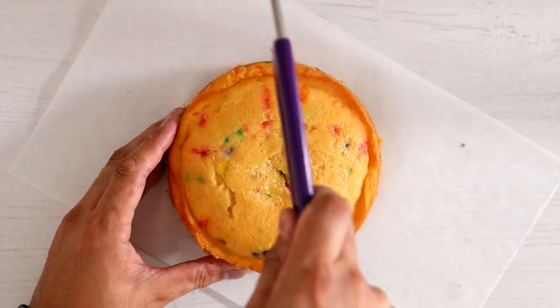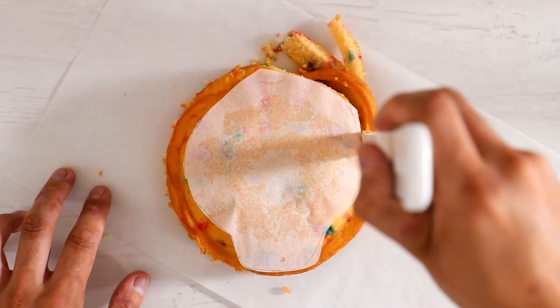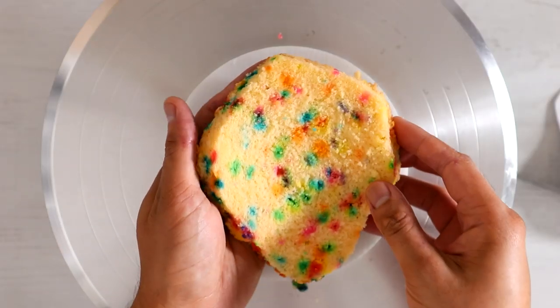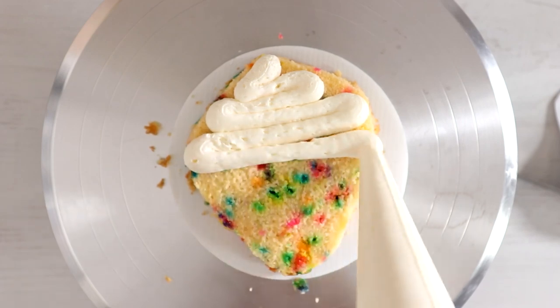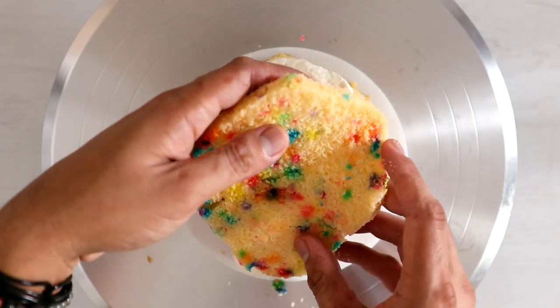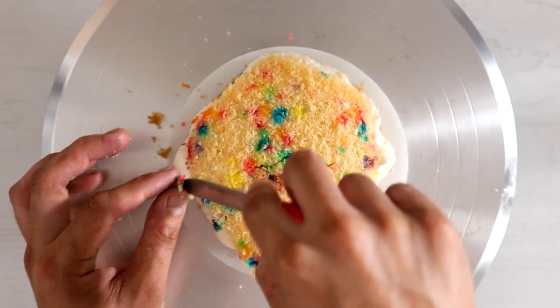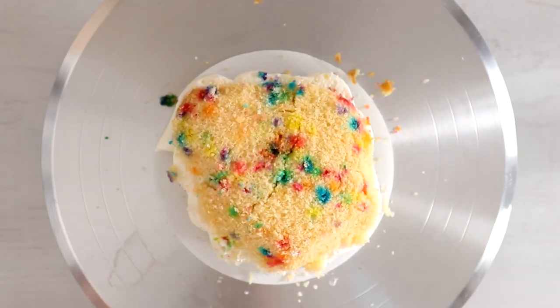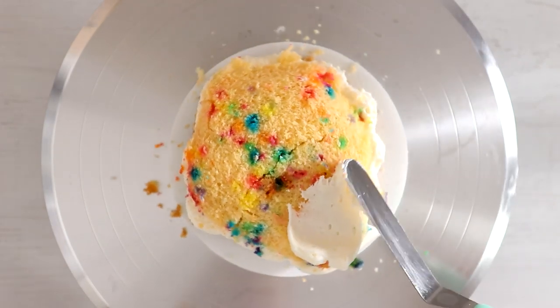So first we're starting off with Simba's face, and I'm just using a six-inch round cake. I was kind of debating on whether or not I would just create the whole face out of fondant, because I wanted to make the leafy feather mane — I don't know if they're feathers or leaves, they look like a combination of both. I wasn't sure there was enough cake to create the face, but there was.